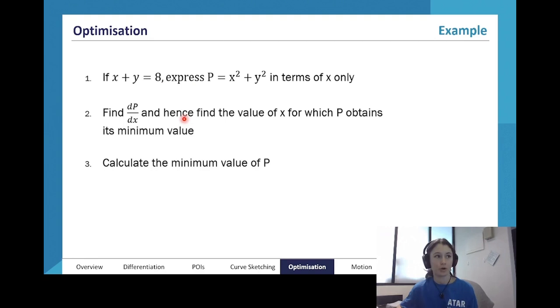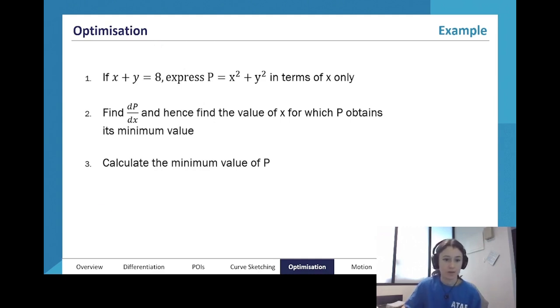So what you're going to often have to do is use some substitution. So, in summary, in optimization questions, you'll usually have two equations that you've been able to come up with, expressed in terms of two different variables and one thing that you want to optimize. You want to create a relationship between the thing you want to optimize, and here it's P, and one of the variables. So you'll need to use substitution.